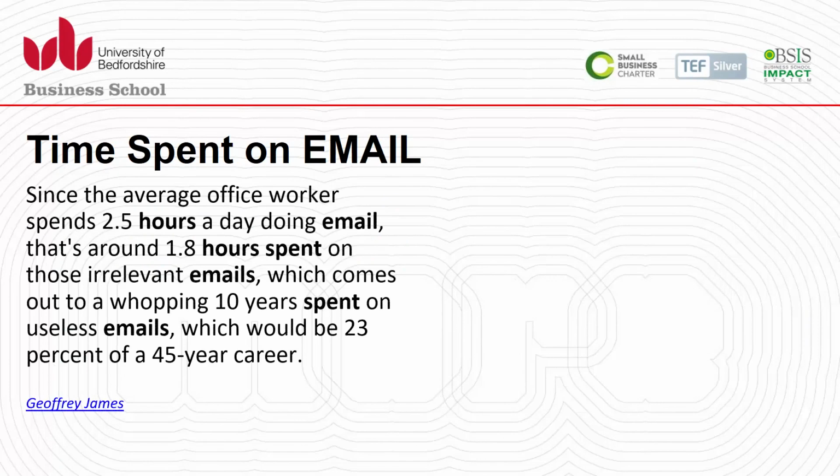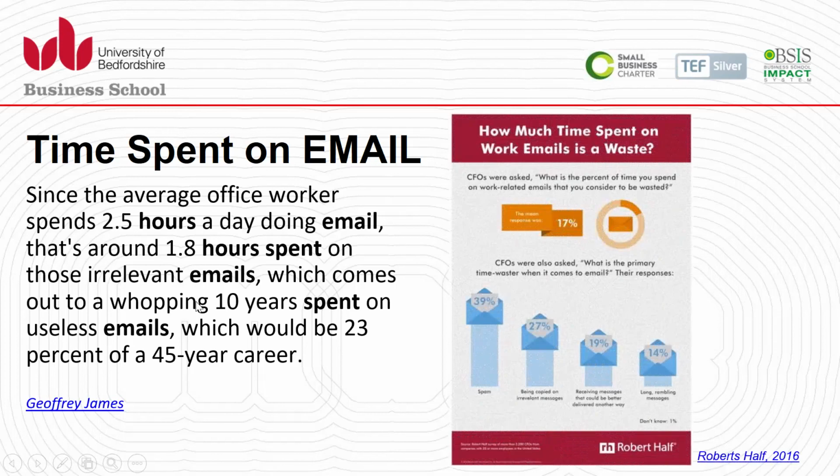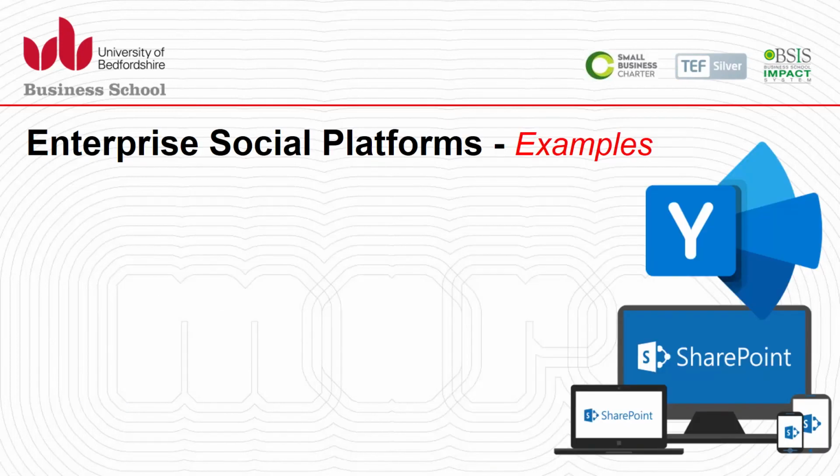On time spent on email, you can read more in detail in an article by Jeffrey James. It's believed the average office worker spends 2.5 hours a day emailing. Around 1.8 hours are spent on irrelevant email, which comes out to a whopping 10 years spent on useless email, which would be 23% of a 45 year career. So quite a big chunk of work. It is quite interesting to read the article.